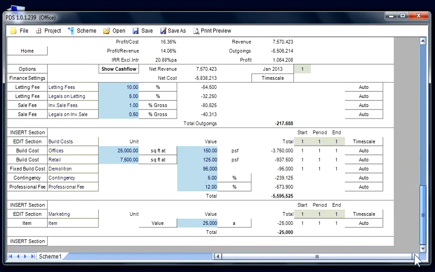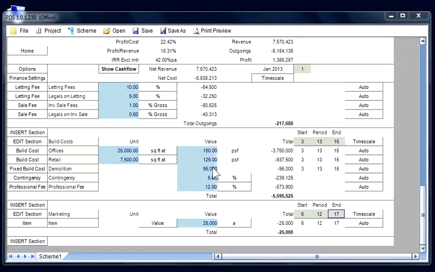Going down to the building costs, let's assume that the building costs take place between month 3 and month 15, and in the case of the marketing costs, let's assume that they take place between month 6 and month 17. If you wish to apply individual timescales to individual items, then you do this by using the timescale button.